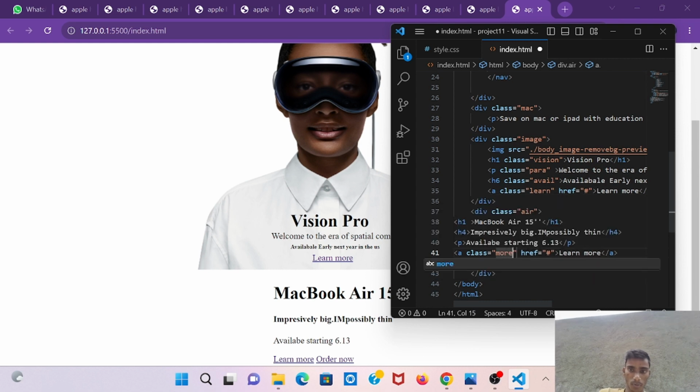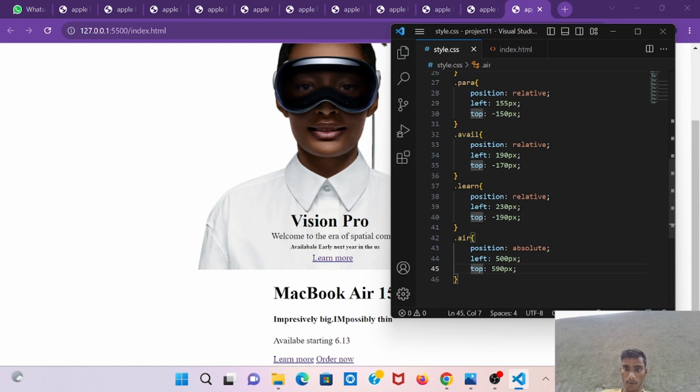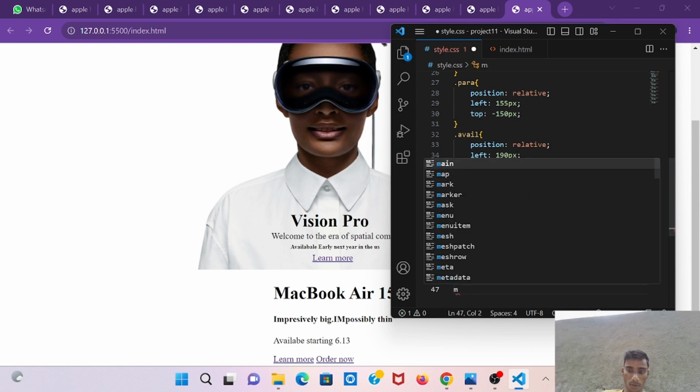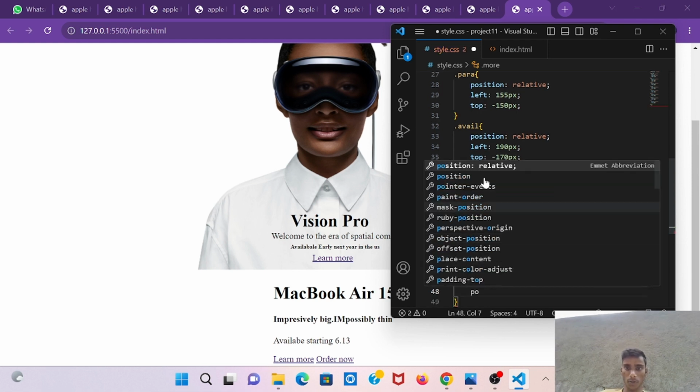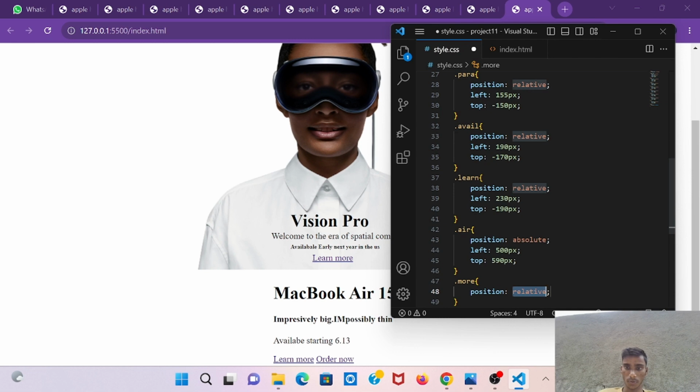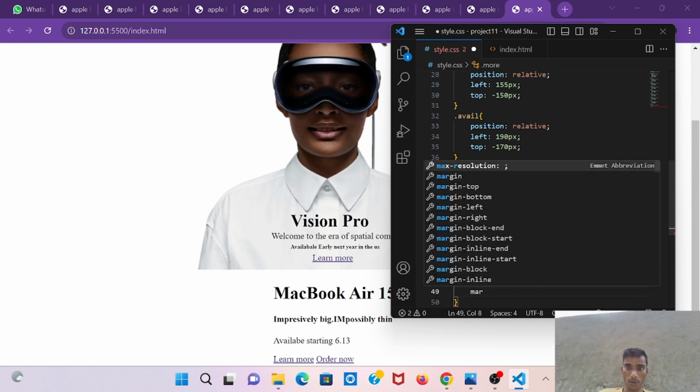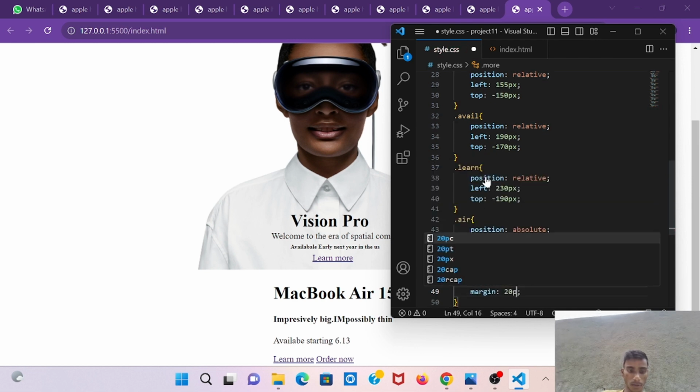as more, saving the file, and in CSS I'm using position as relative, margin in pixels.